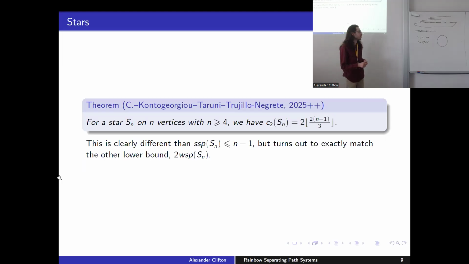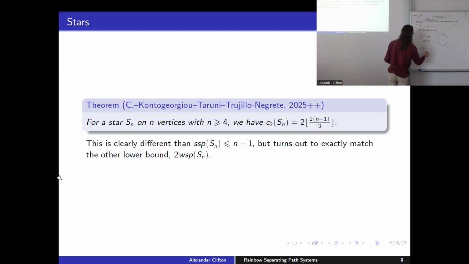And here I will give you stars. So here's my star. And essentially, where does this bound come from? Well, if I have 3 edges in my star, I will give you the following 4 paths. So I will give you a red path and a blue path that cover these 2 edges. And I'll give you a red path that covers these 2. And I'll give you a blue path that covers these 2. So there's only 3 pairs of edges to check. I will check at least one of the pairs.